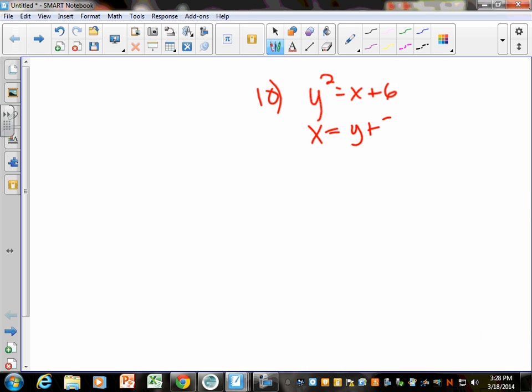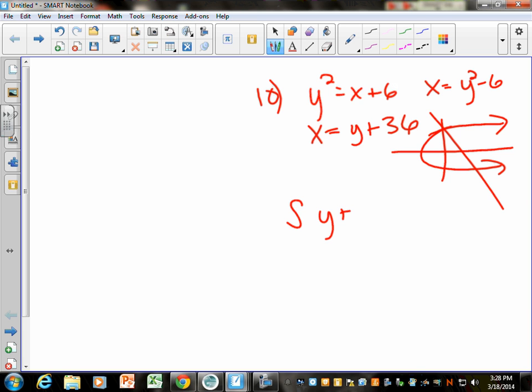Remember that when you see a y squared, that means you're going to want to do this in terms of y. If you solve that top one for x, you would get x equals y squared minus 6. Some people solve those for y and graph them on their calculator, which works. Just remember that it's plus or minus the square root. But again, you don't have to make a perfect graph here. If you just know that y squared minus 6 is going to be a parabola that looks something like this, definitely opening to the right. y plus 36 is going to be a line going through something like this. Very roughly speaking, which means I can tell from that graph that my integral should be y plus 36 minus y squared and minus 6 becomes plus 6.